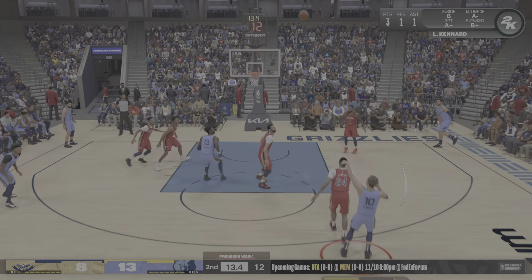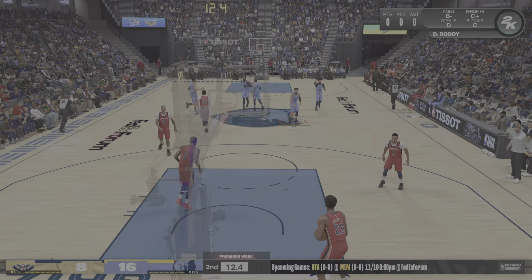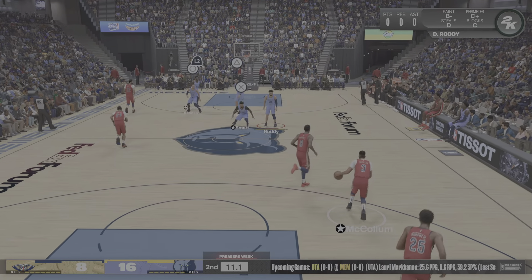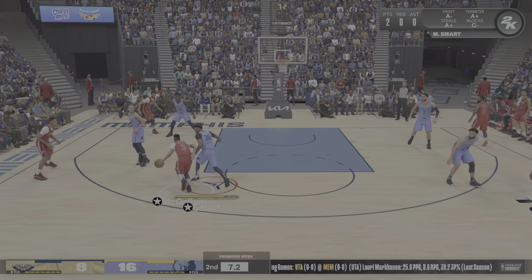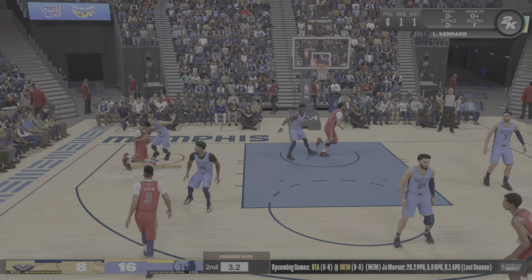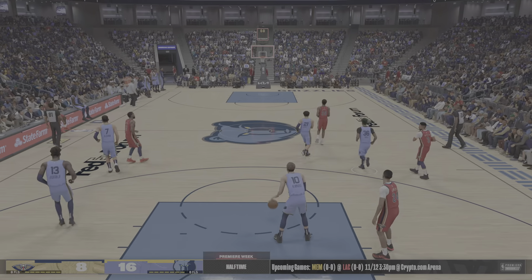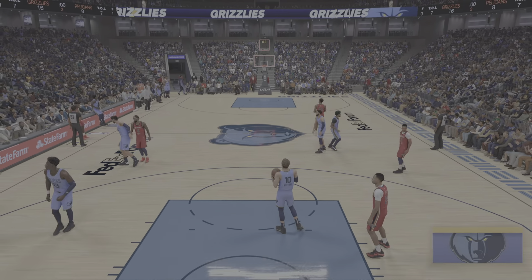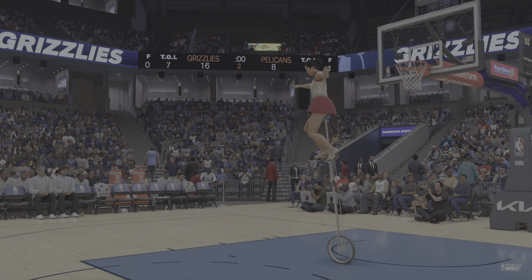Here's Kennard, and again it's Memphis with a three. Give them credit — offensively, they've been the more efficient team. Coach has to be thrilled. You can draw up all the X's and O's you want, but guys have to go out there and execute with enthusiasm. Hawkins — it's tipped, and Memphis is in the driver's seat, up eight points at the end of the quarter. Their defense has been terrific in this game.